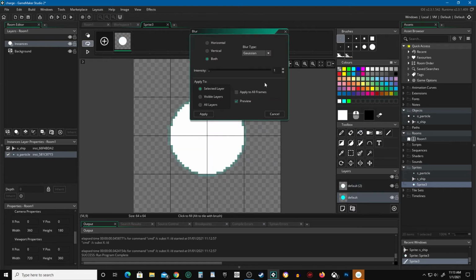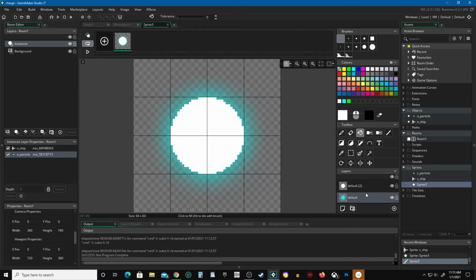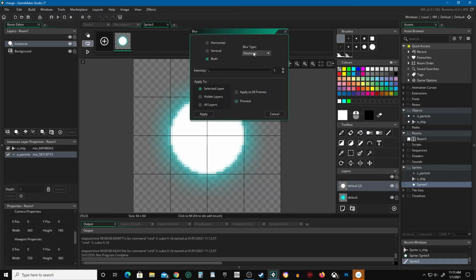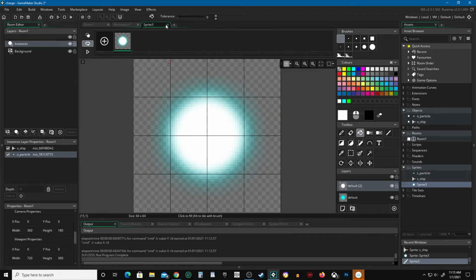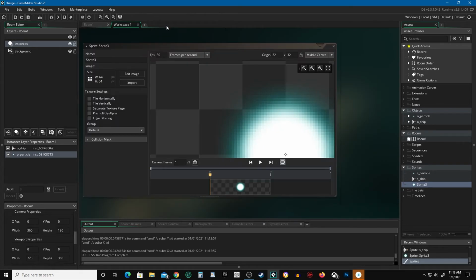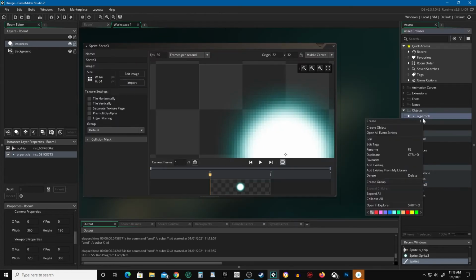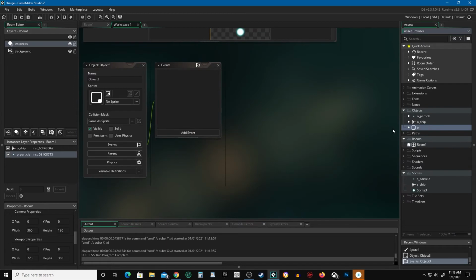We're going to blur it just like we did the other one. I'm going to go nuts with that. And there we go. So now we got this big bright glow. And we're going to make that into its own object. It's going to be the glow object.